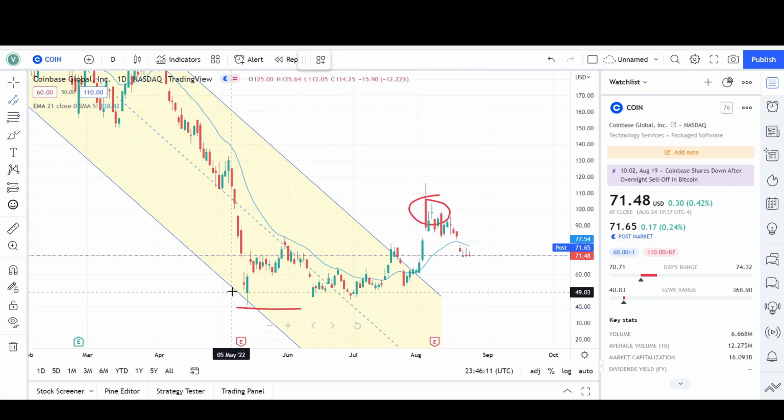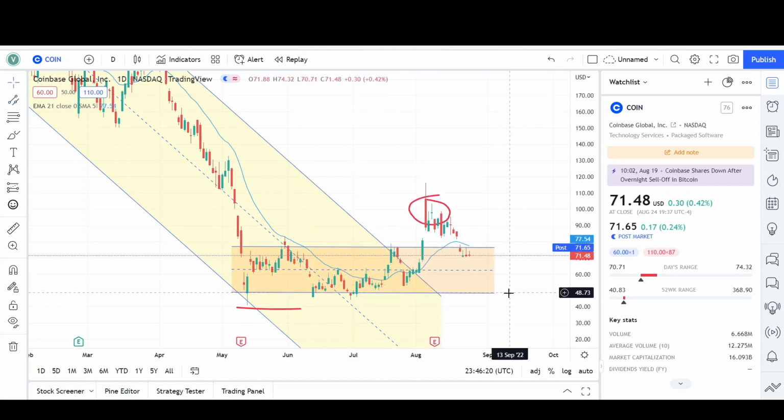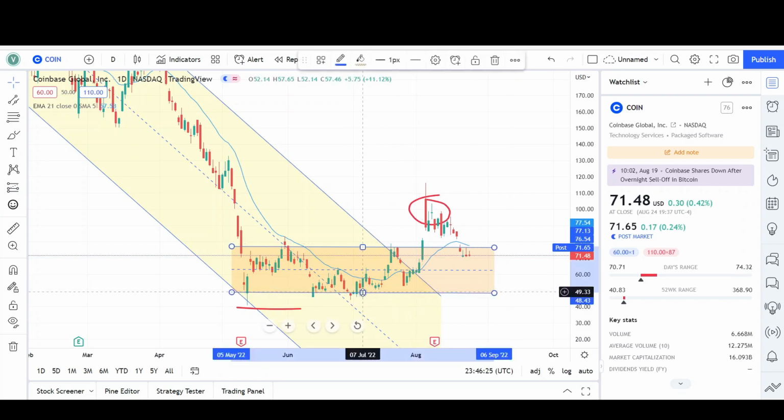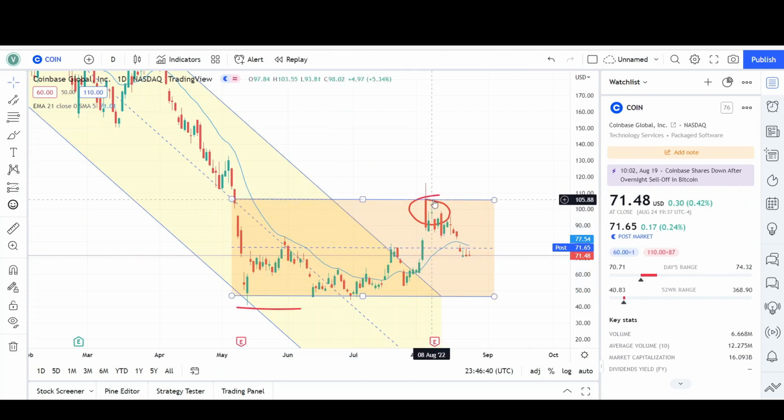You can see the price action moving sideways for a few months before doing that breakout. It was stuck within the support of, looks like the $40, actually the $50 level. Let me drag this down. Looks like the support was around the $45 level, resistance at the $77 level. Price action broke out the same size as the range it was before, and you can see that we doubled the range. We pretty much closed right back inside the same width of the range, and now we're selling off.